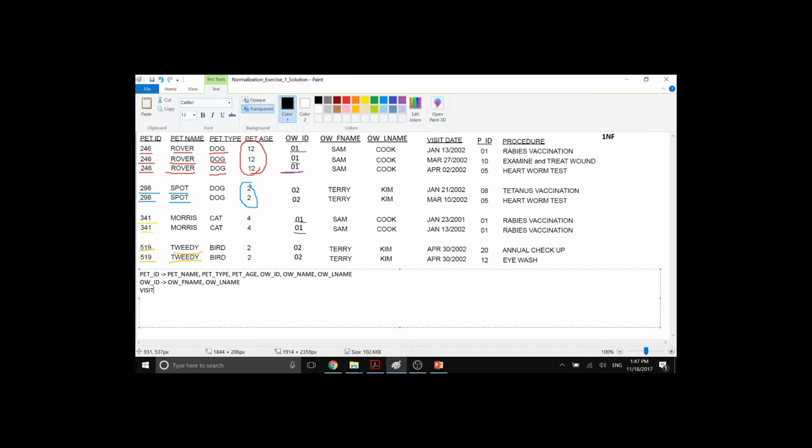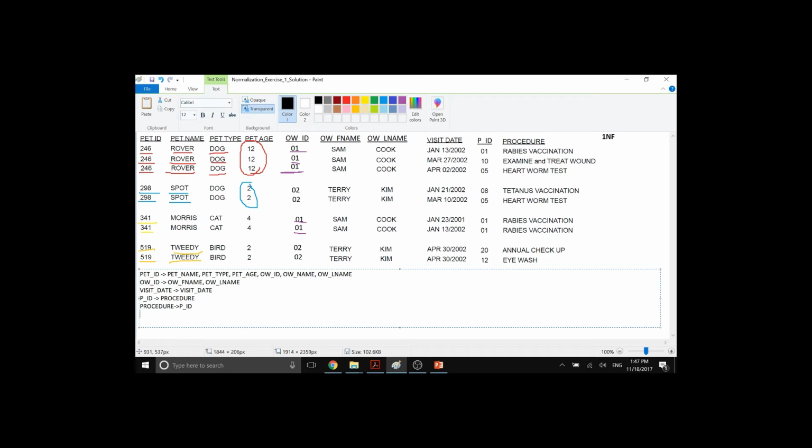The visit date, it only determines itself unless you combine it with other attributes. We have procedure ID gives us procedure, and then the other way is also true. Procedure can give procedure ID, and then combining that with visit doesn't do much.